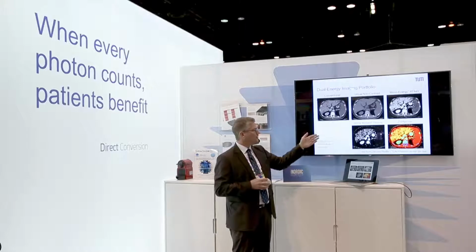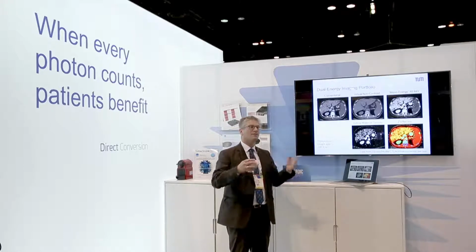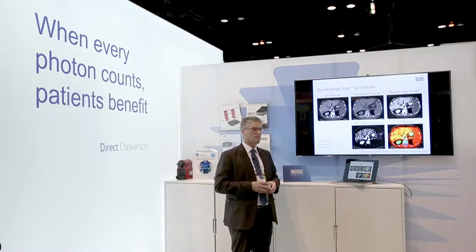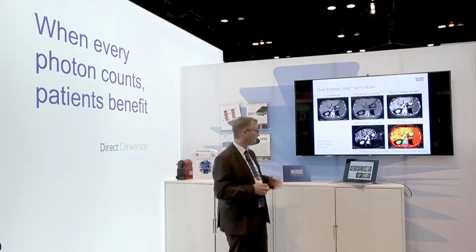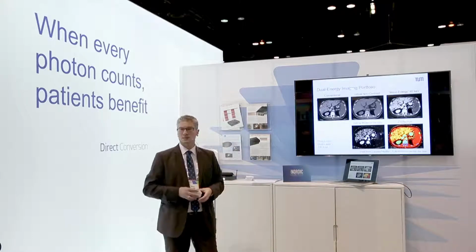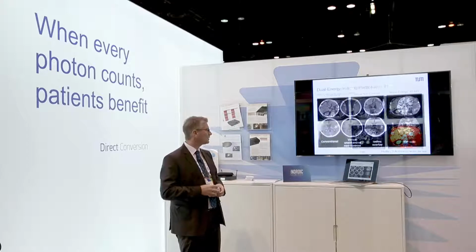Another thing you can also do, if you look at the ratio, you can come up with images that map the Z effective. So that's the average atomic number for every voxel. This is also something you can get from the ratio of photo to Compton effect. This is in daily use in the clinics today, and I'll give you a few examples of what that is actually useful for in clinical routine.